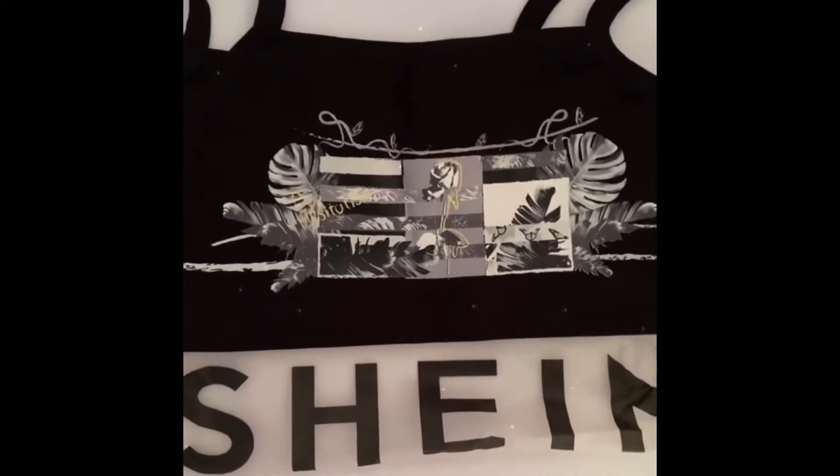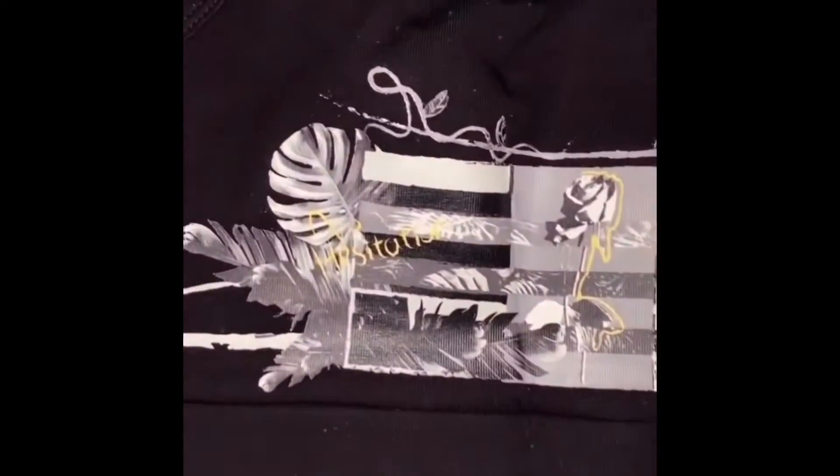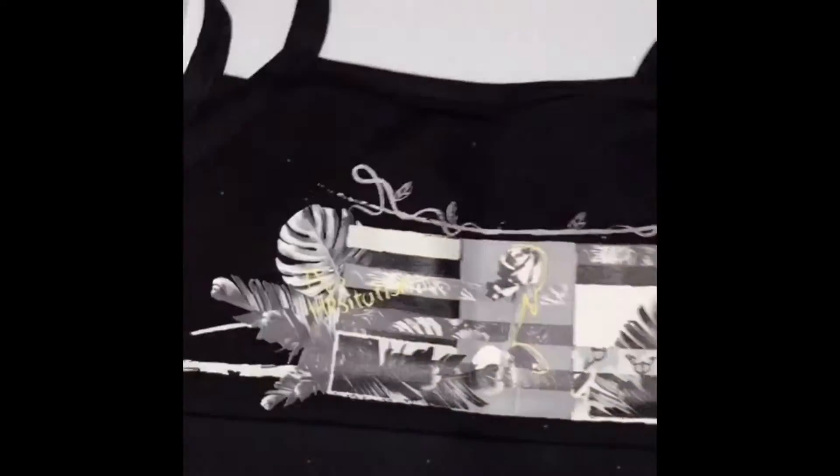This first top I got for the summer and working out — it's a tropical print cami and it's super cute. I love the summery vibes, the black and white with a little bit of gold. These are some brown high-waisted notch-detail pants. I'm pretty impressed by them; I like their pockets. They're really thin, but it's summer, so it's perfect.